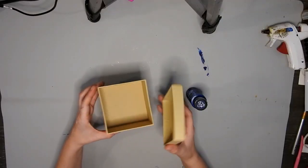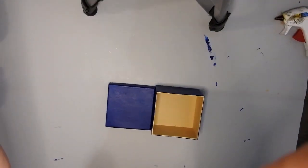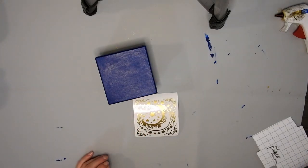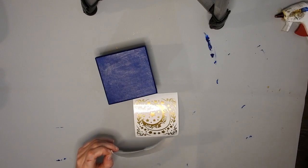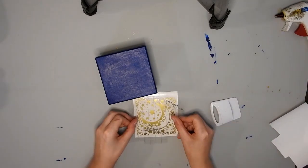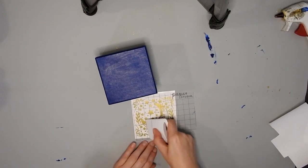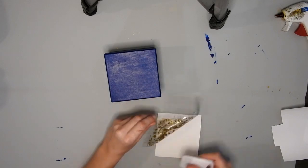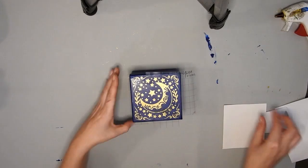This is just one of the little cardboard boxes from Dollar Tree, and like the cubes, I had them for about a year and didn't know what I was going to do with them, so I decided to use it for this video too. So I painted it with the ink spot, and I found this really pretty moon picture, so I am just sticking it on the top, and then I'm going to dry brush the outside of the box.